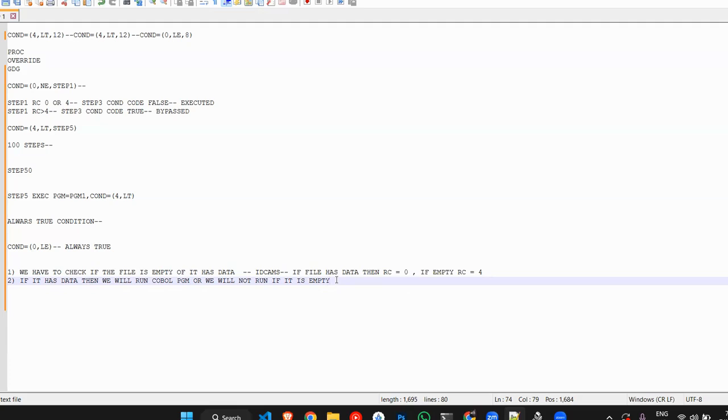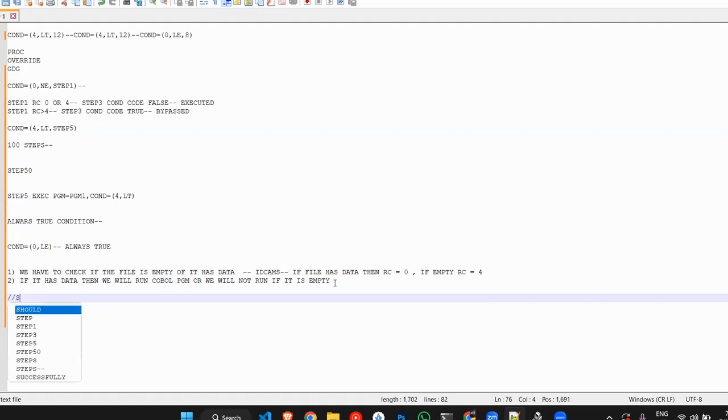Now in the second step, we have to write a condition code. Again, same process. We have to write some value with LE, EQ, and then compare with the first case and second case. In this case, we have only two scenarios: the successful case 0 and the unsuccessful case 4, unlike previous. So we have to write a condition code here also. In step 2, EXEC PGM equal to, suppose, PGM1, we'll try with COND equal to 0 LE, which is always true, so it will not work. Then I'll try 0 LT STEP1.